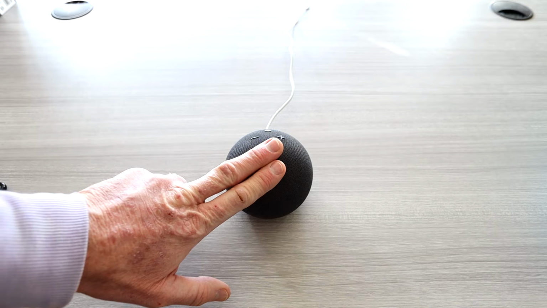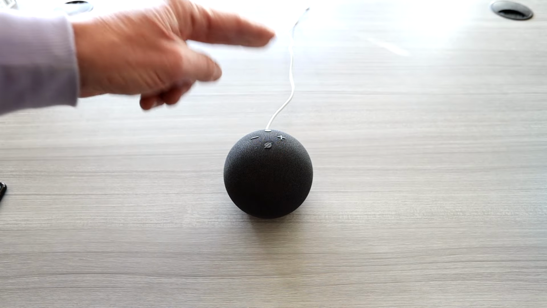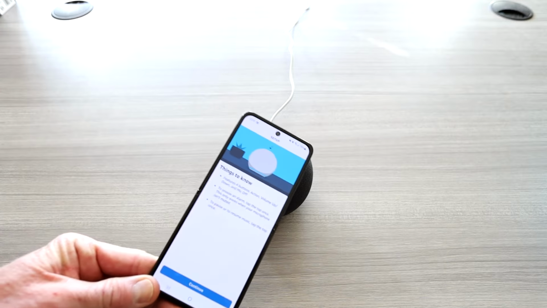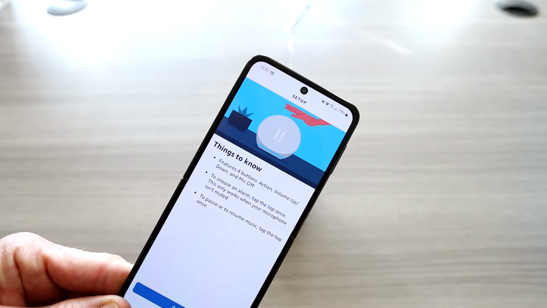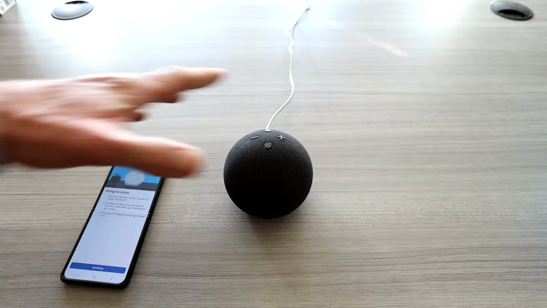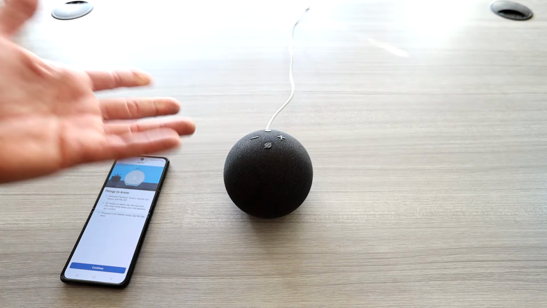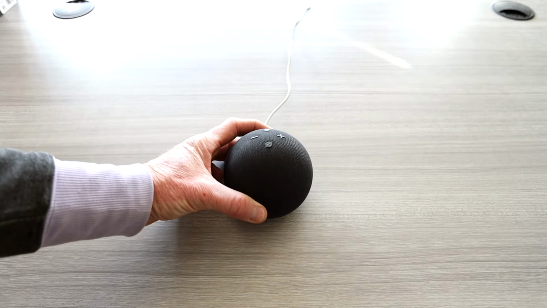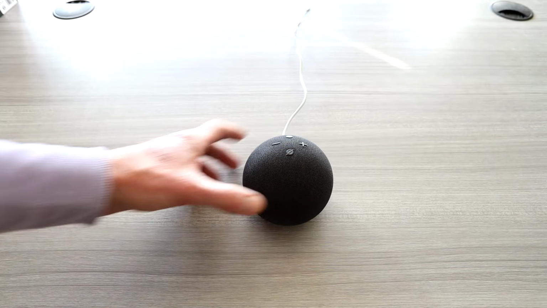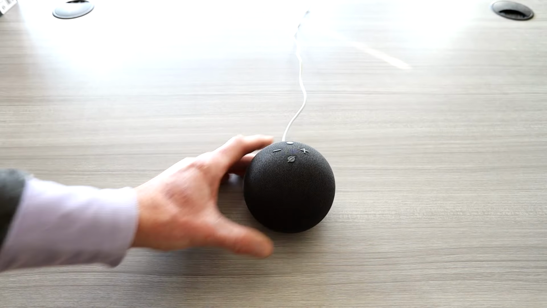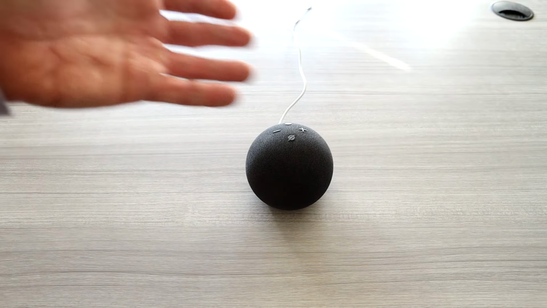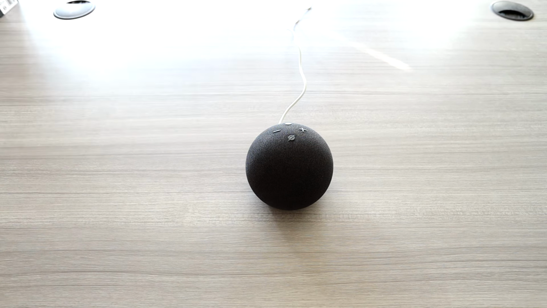I'm definitely not sure what the deal is, but that definitely is not working because my microphone's on and the instructions on the app are literally showing you. You just tap it just like that and it's supposed to pause and play. All right, I'll be testing that out a little bit more, but that's a big design fail. Okay, well, the speaker sounds good for the size, for sure. I've been trying real hard off camera to figure out that pause function because that would be really nice to pause for snoozing in the morning, for your alarm clock, etc.